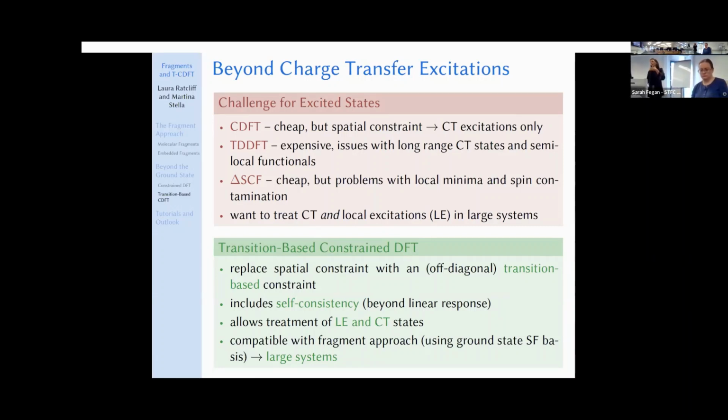I don't want to go into the details of this implementation too much, but the good thing is that it includes self-consistency. It means that it gives us a description that is beyond linear response. After we benchmarked this on a number of cases that I'm going to show you, it proved to be flexible in treating local excitation as well as charge transfer.